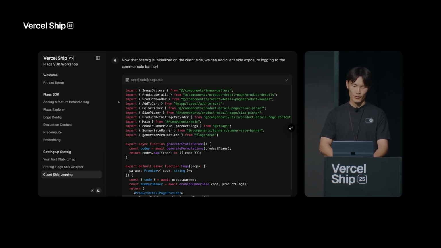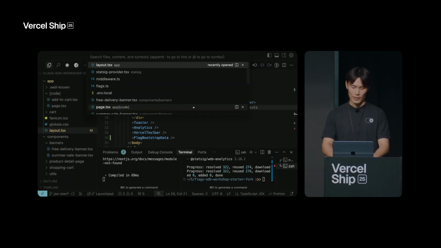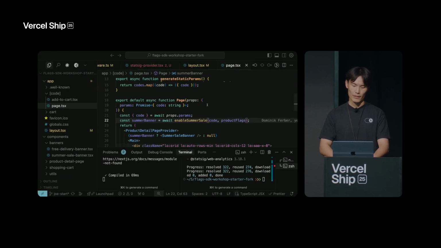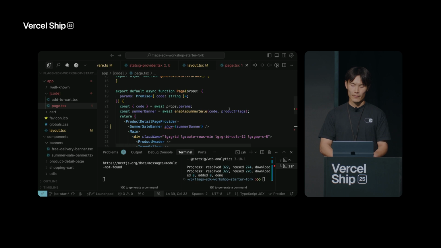So if we head over to our summer sale banner, one important thing to note is that we're going to update the definition of how we render the summer sale banner, and we'll always render it now. Reason being, for experimentation, we need to be able to log events both when the summer sale banner is hidden and shown to users. So we'll update the logic here to always render the component.